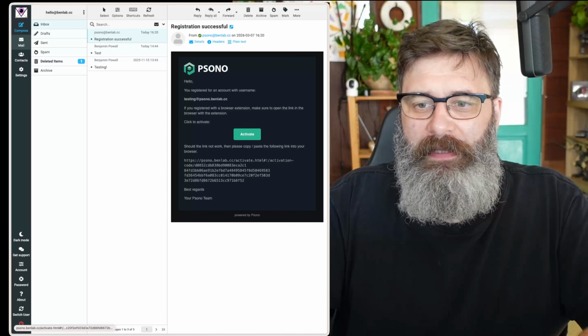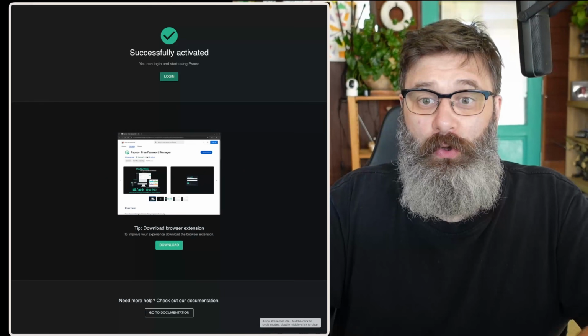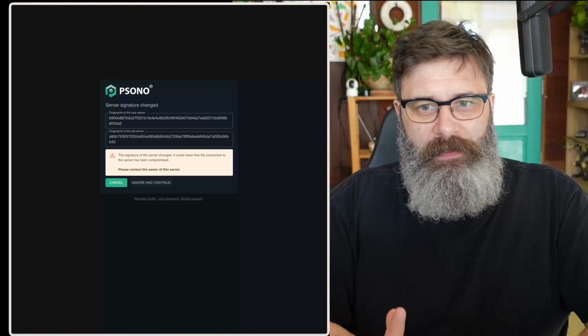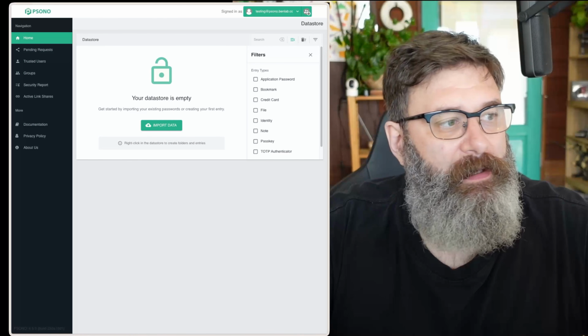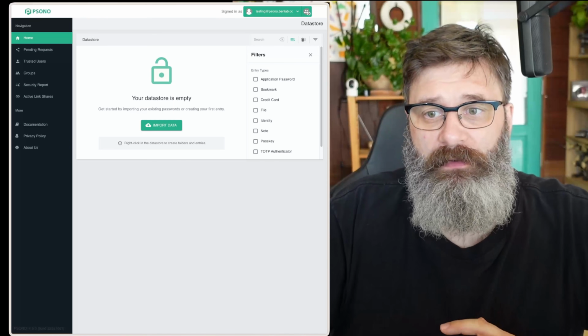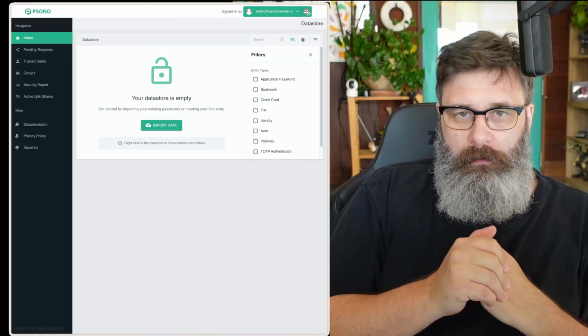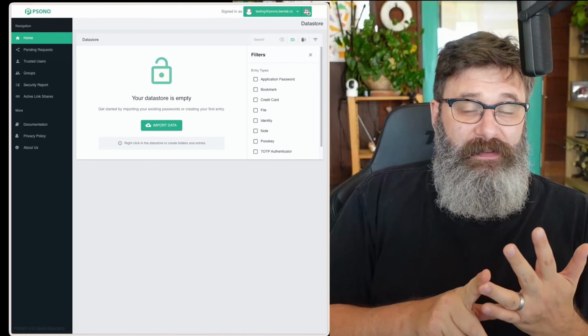So I'm going to copy the link address, go back to the register, activate, login. Brilliant. I'm going to log in now. Okay, ignore and continue. I've already set up on this before, so it should be done. So I now have a password manager, which will do full encryption locally and then save the encrypted data on the server. I have it hosted locally in a database, which I can back up. I can access this via the web.